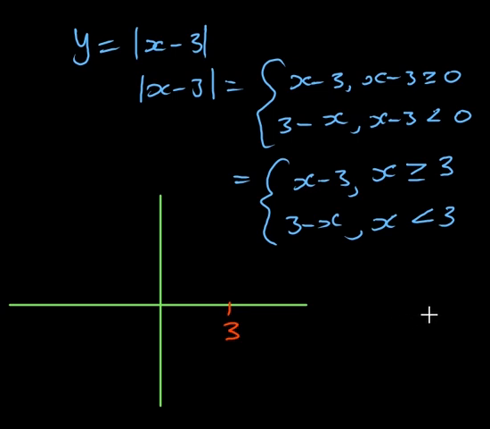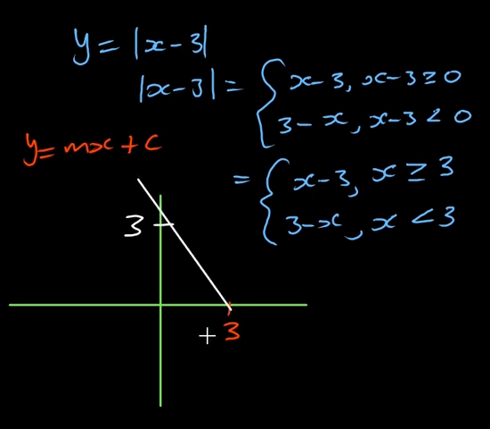So on that side, we're going to sketch a straight line with a gradient of -1 and a y-intercept of 3. So if you remember, y equals mx plus c. So our m in this case is -1 and our c is 3. So it has a y-intercept of 3, and if you work out the x-intercept, it should just be 3, right? So this is what it looks like.